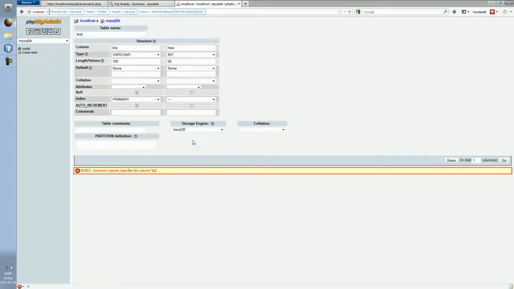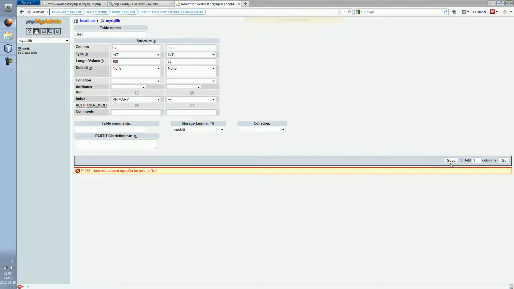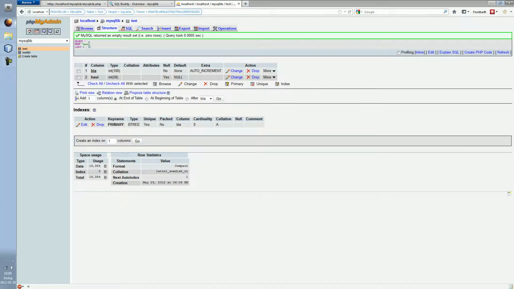Processing request: incorrect column specifier for column blah. So I guess it cannot be like that. Save. Oh, I guess it needs to be auto increment. Test. No, I didn't copy the, fuck.